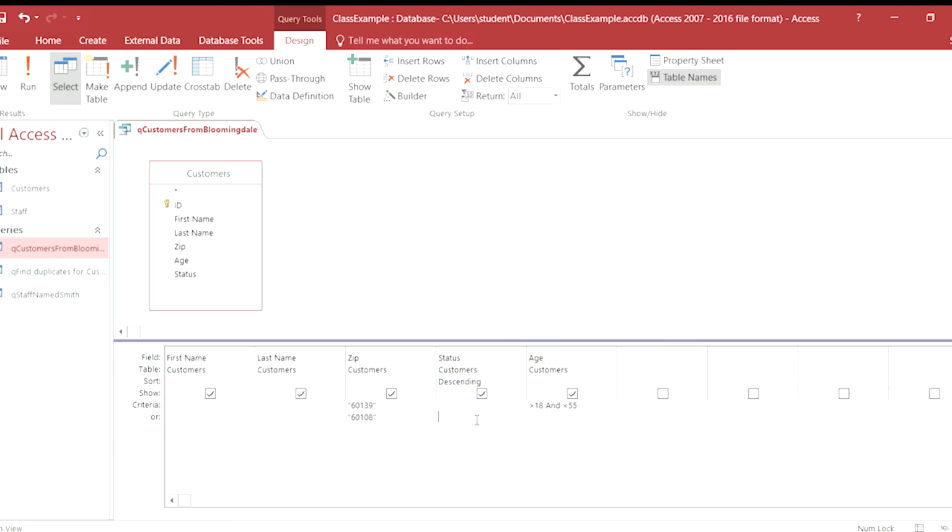If you had empty records in places, you could put "is not null" to make sure that you only brought up people that had status listed, or you could put "is null" if you're trying to find ones that were specifically blank. That doesn't apply in this database. We don't have anything in those tables that matches those, but that is an option that's available to you.